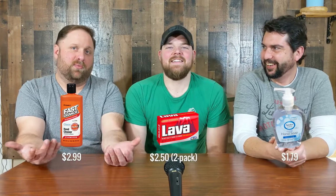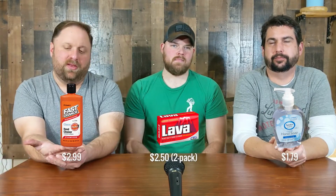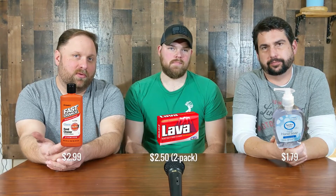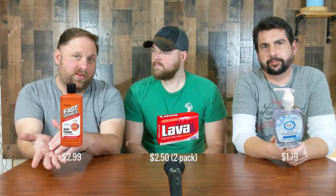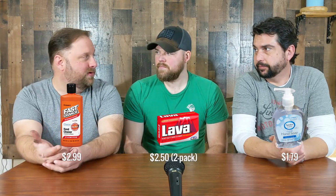One thing I do like is that you can see the pricing on the different soaps right here. And the lava came with two bars for that price. So you're actually going to get a whole lot of cleaning out of those two bars of soap. Since the orange soap and the lava had a very similar outcome, I'm thinking I'd probably go with the lava over the orange at this point. It was nice. First time I ever used it, I was happy.